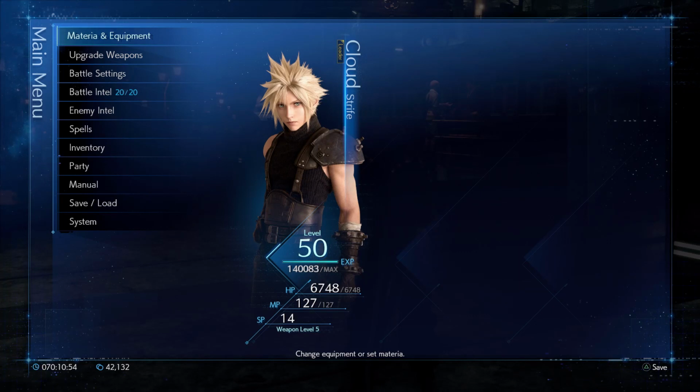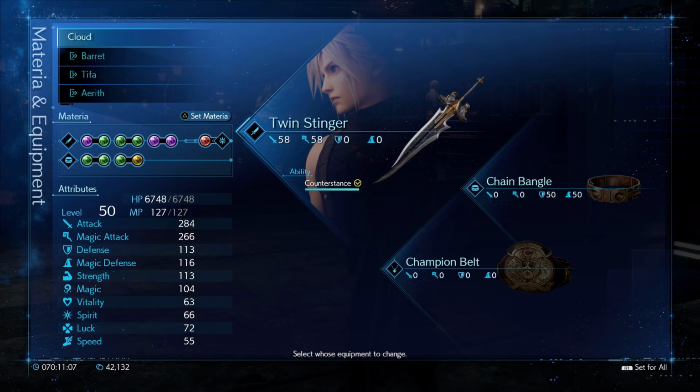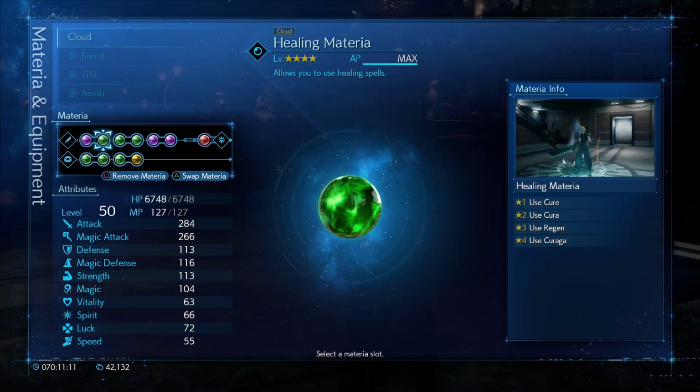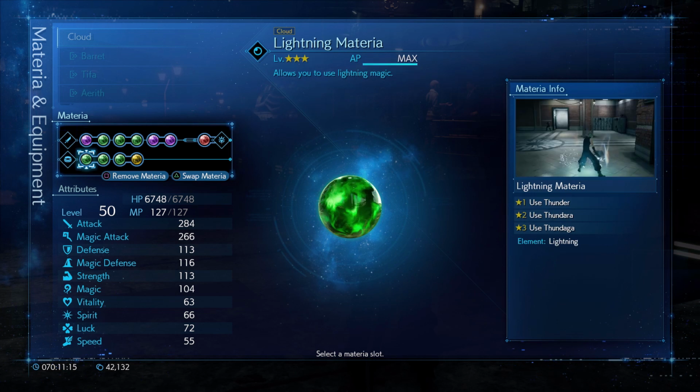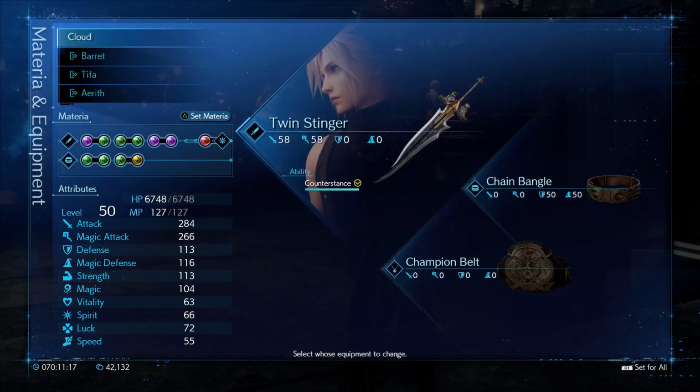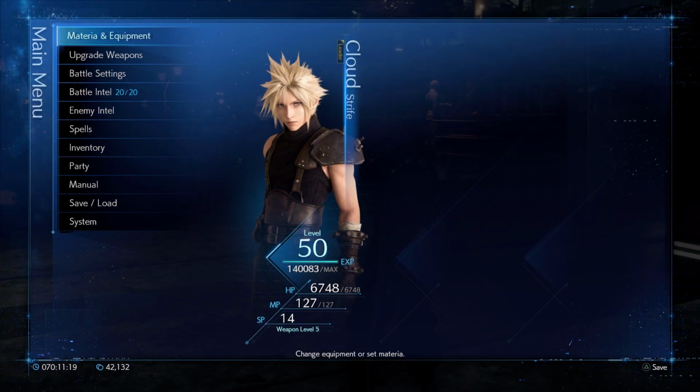Let's go over the UI, the user interface. Here's the thing about the UI, it feels easy to use. Just like the original Final Fantasy VII Remake on the consoles, or even to a point on PC, it's easy to use. There's your materia menu, for instance, really easy to access. Yeah, the UI is easy to read, easy to understand.